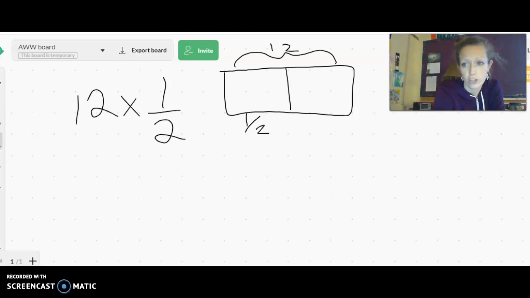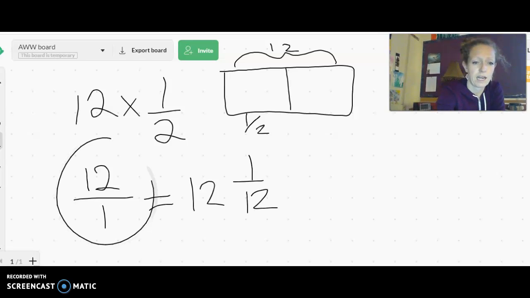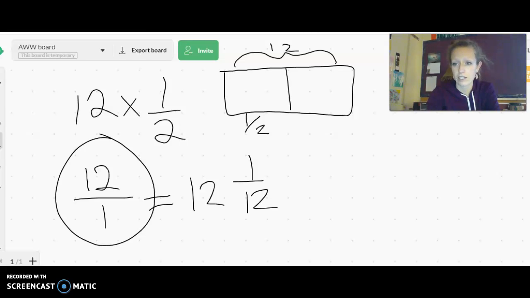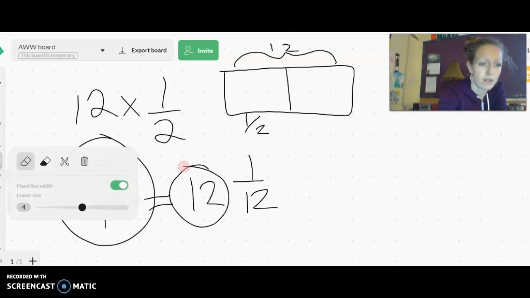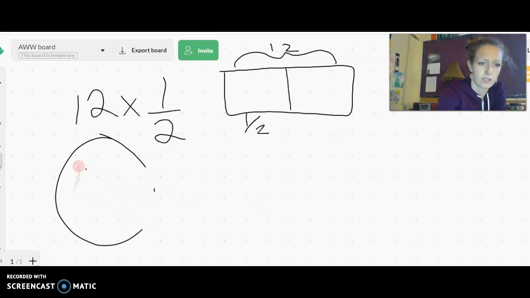So a trick to check your work is, remember how every whole number lives on top of a 1? Because a number like 12 divided by 1 is just 12. So 12 over 1 is the same as 12. Check it on your calculator. Go 12 divided by 1 and see what you get. You'll get this number right here. It's going to save us a whole lot of time by learning this little trick right away.